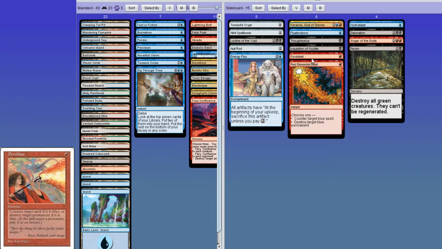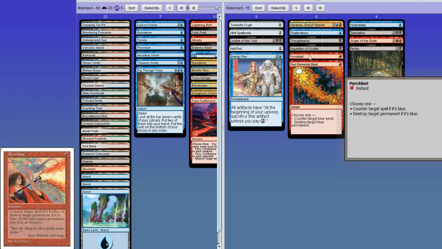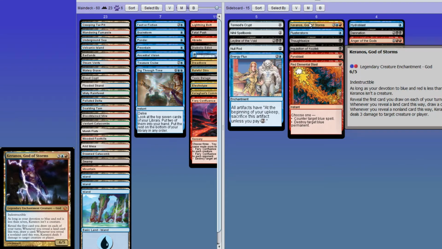This is your anti-control package. Nothing much to be said here. What you want to do is side out clunky cards like Cryptic Command and bring in 1 mana answers, and it's just so much better in your control matchup fighting a counter war over one big threat that you can land.